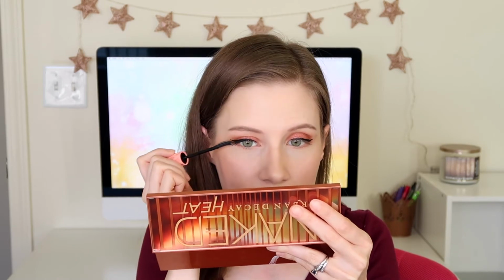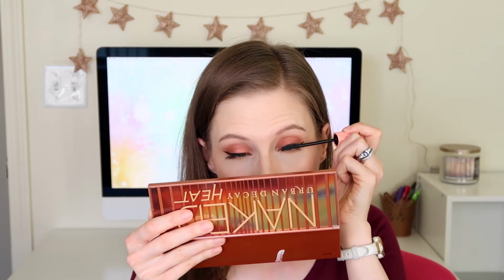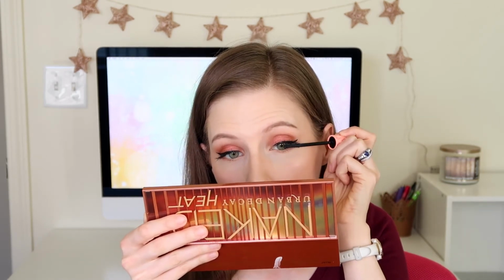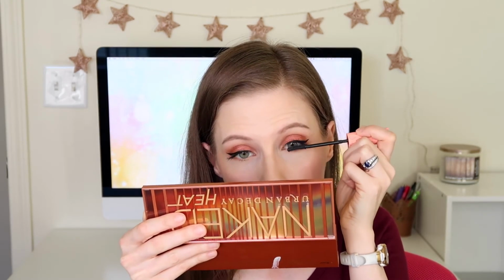Unfortunately, the only tickets I was able to get are balcony seats, so they are way up high, and I'm not a huge fan of balcony heights for a concert, A, because it's difficult to see, and B, because I'm not a huge fan of heights with a bunch of other people around me, because I don't know how people are going to behave. So that had me a bit nervous. But honestly, I would much, much rather have tickets to the concert and be able to go and not have them be the best tickets rather than not be able to go at all.